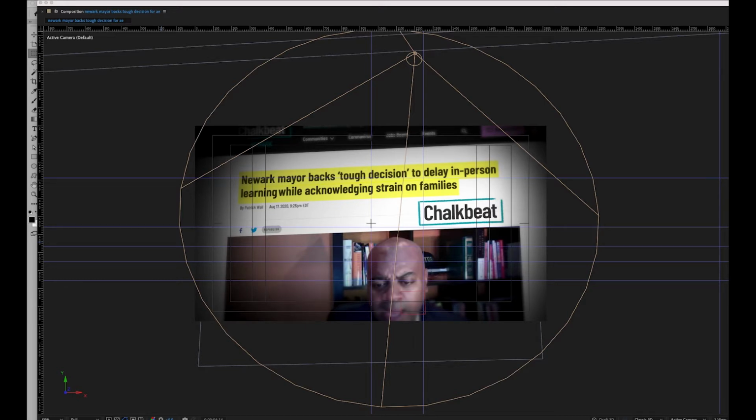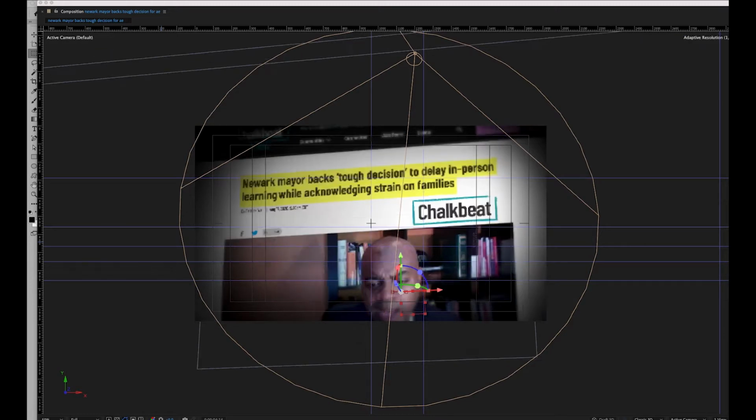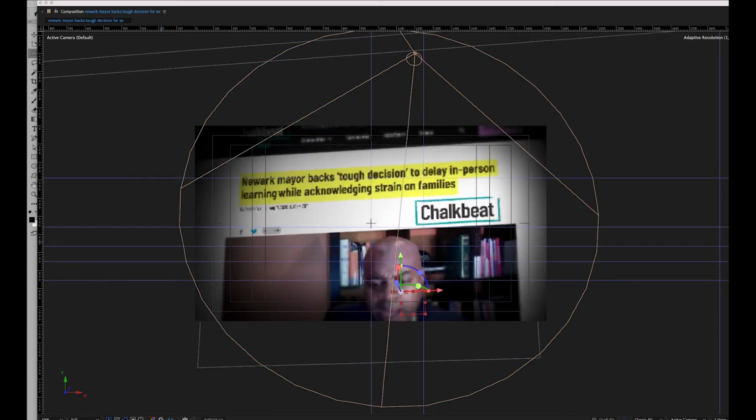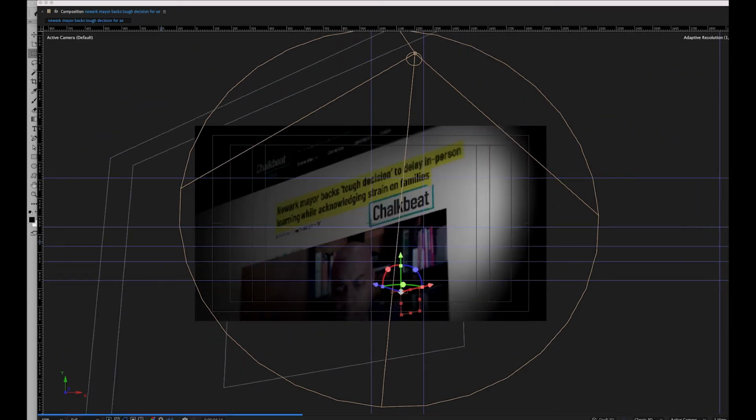I don't know how much you guys know about video, but this is a 1920 by 1080 video frame. So it's 1,920 pixels this way and 1,080 pixels this way. What happens is, if you have a 1920 by 1080 frame and a 1920 by 1080 picture, and you start to rotate it around, you're going to shoot off the picture. You're going to see the background, okay? So if I rotate it here, see my picture, you can rotate it way around and you don't shoot off that background.